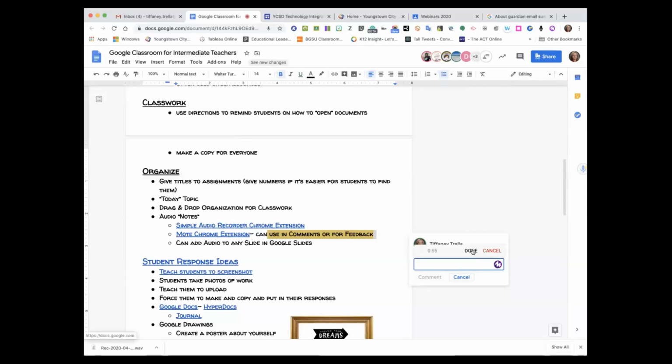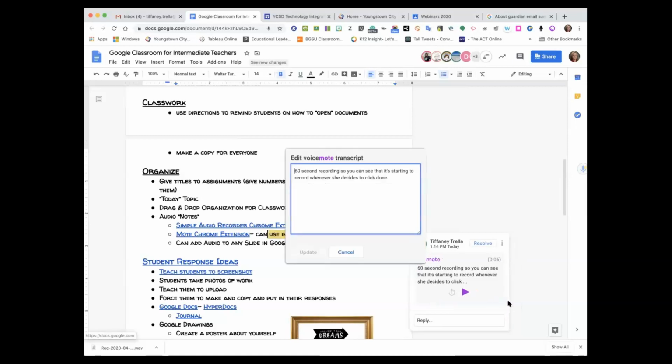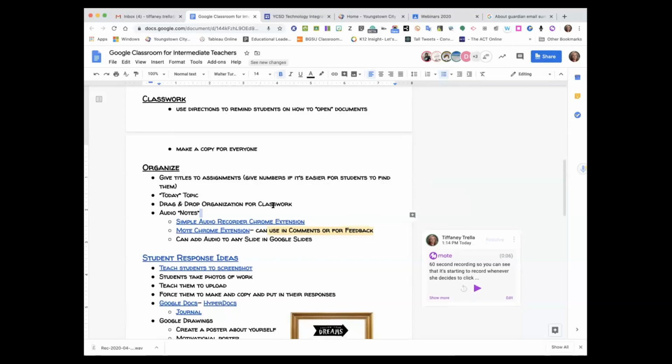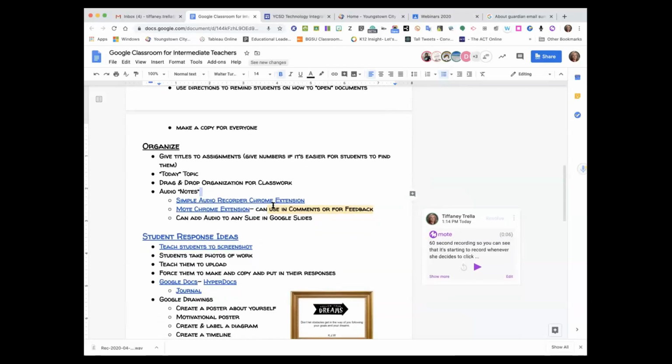Whenever she decides to click done, it will automatically transcribe the words once she clicks comment. And if the transcription is incorrect, you see in the bottom right corner, it says edit, and you can change the word. But they can listen to your voice and they can read it. And in Classroom, it only works if you're commenting on their work samples or when you're giving them their grade.